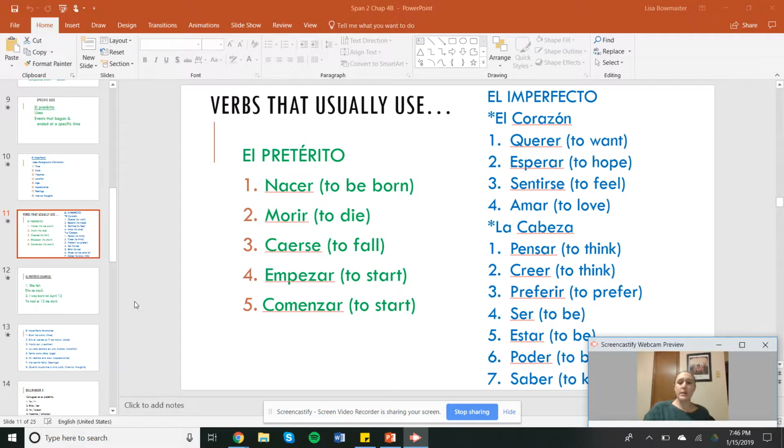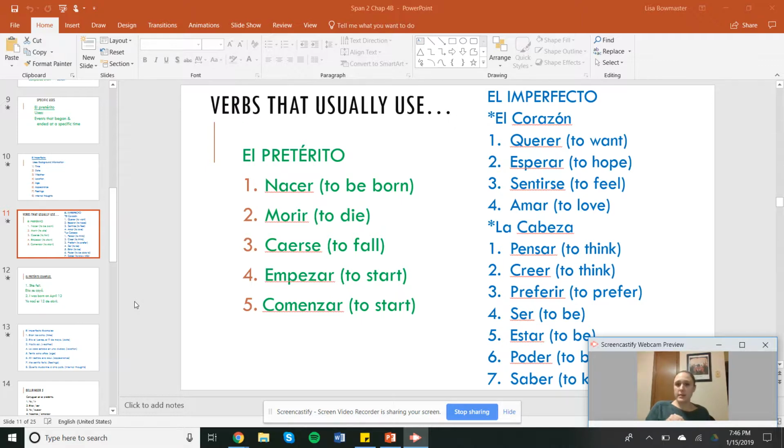Same thing when someone dies. To fall. You're walking, you fall. That's it. It's over. Started, stopped, ended. We're not continuously falling for years and years. That would make no sense. Start is the same way. Boom, we shot the gun at the beginning of the race. We started and it's over. That is something that happens in a moment. Same thing with ending, terminar.